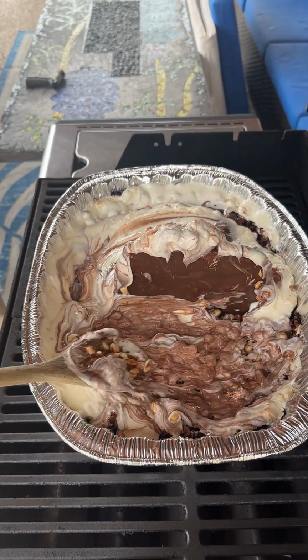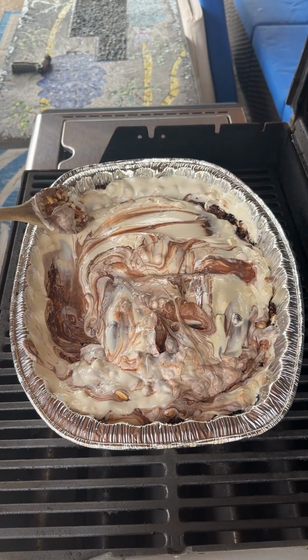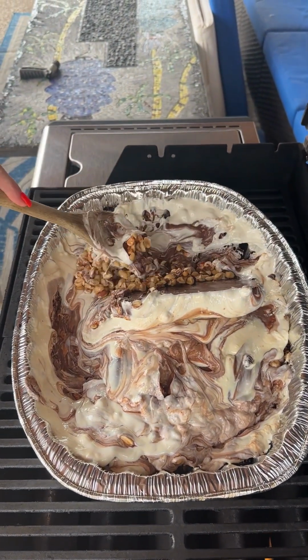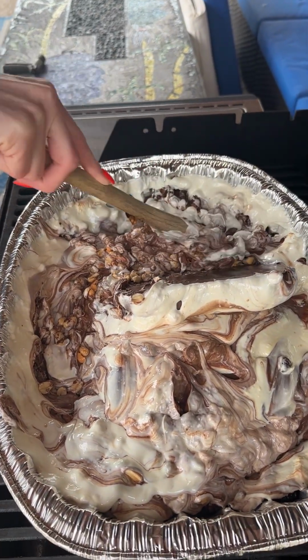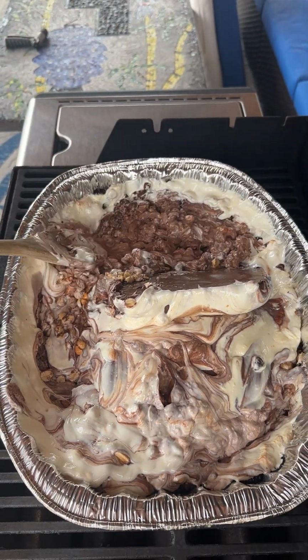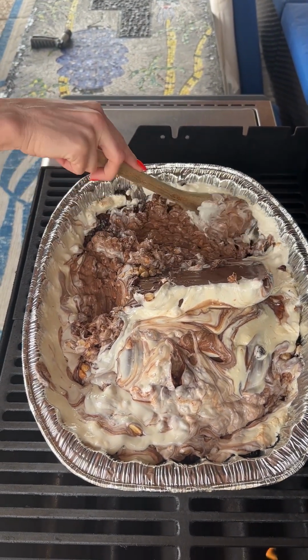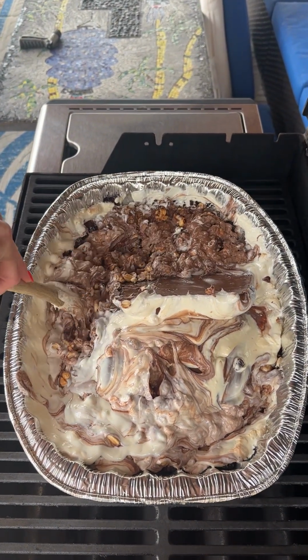And these were lightly salted, but you could choose to do unsalted if you like, or if you wanted to do those honey kind of peanuts, that could be really good too. There's endless combinations that you could do with this. And this is just the easiest, yummiest summertime treat. And I think y'all are gonna really, really love it.